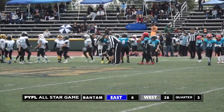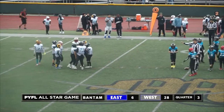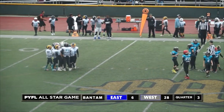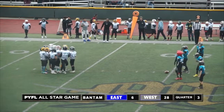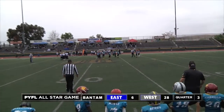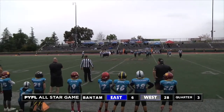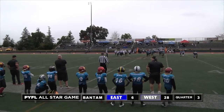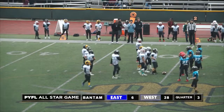And running with the football is number 30, Homan. Jason Homan, a running back from the Ventura Packers, and he takes it upfield for 5 yards to the 50. Yeah, that was Jason's first carry from the Ventura Packers. Another big kid, rumbling and stumbling. Looked good on that. I'd give him the ball some more. Love to see what he could do. Good blocking up front from Josh Nava, number 73.